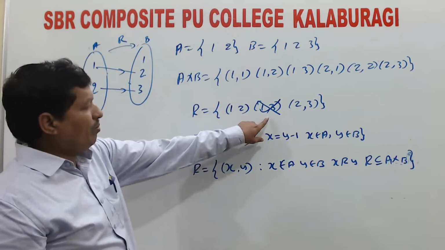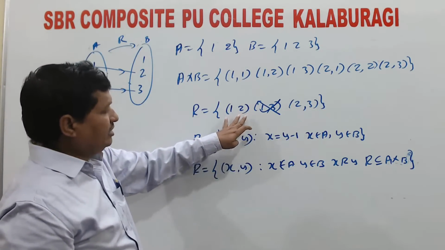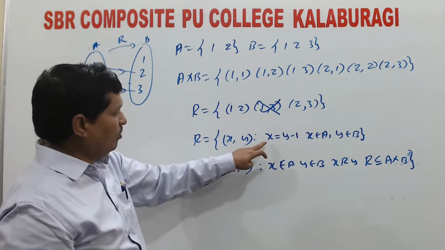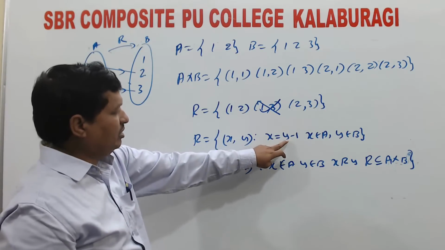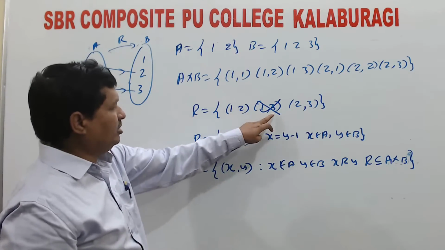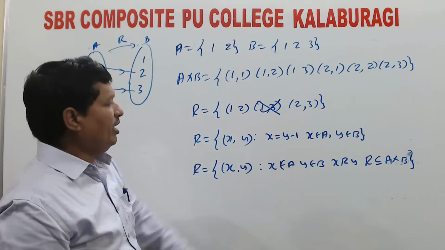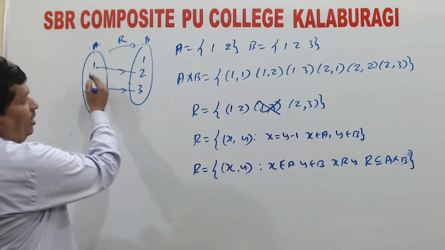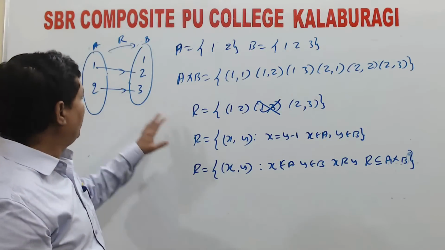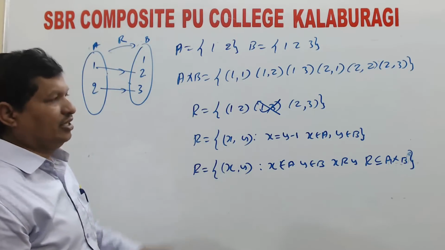Okay, 1 comma 3 cannot be written because actually I was thinking that X is less than Y, that is why I wrote it here. But afterwards, what relation did I write? X equal to Y minus 1. So if you subtract 1 from Y, it should be X. 3 minus 1 is not 1. Therefore, you cannot write 1 comma 3 here. Okay. So therefore, 1 is related with 2, 2 is related with 3. In this, you have to write the arrow mark diagram for the relation.